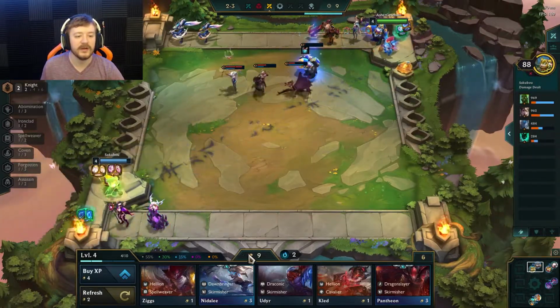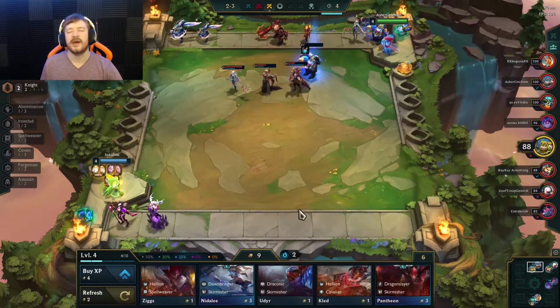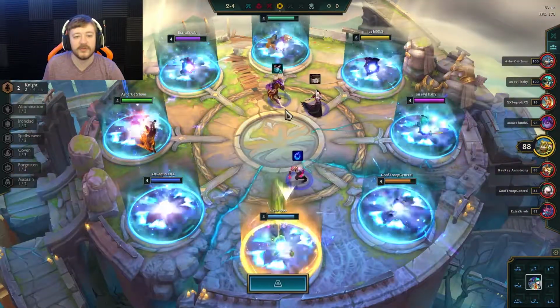Ugh. We didn't win. We don't get 10 gold. No econ for us. Sad day. I'm sad. I'm sad. All right, carousel round, though. And we get second pick in carousel.